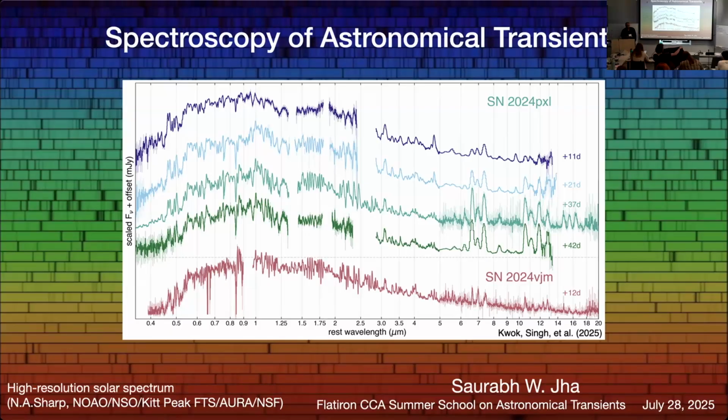Saurabh works on a lot of thermonuclear supernovae. He's done an extensive amount of work on supernova modeling, and today he'll be telling us how we make the connections between what Brian told us in the morning about theoretical models of transients, and what observations actually allow us to learn about these models. So with that, take it away.